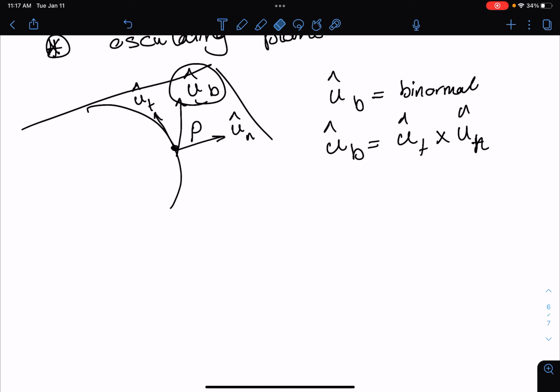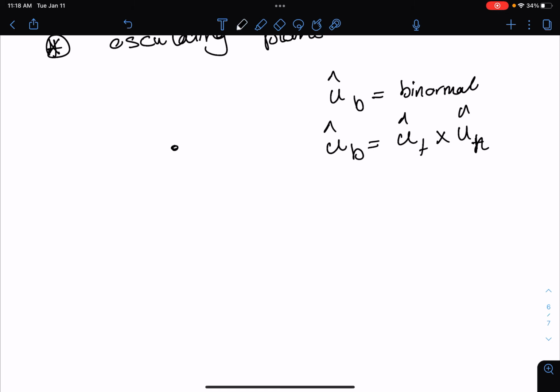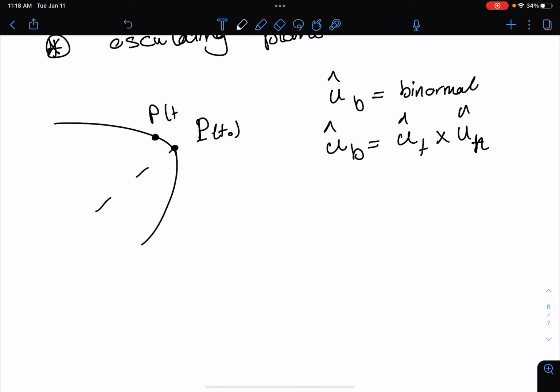I think we don't have that much time left. Let me just introduce the concept of the distance traveled, and then we'll be done with today's class. Let's say you have this particle P that travels from here to here. That's P at time 0, P at time 1, right? And it makes this angle d phi, compared to the center of the coordinate system, of course.